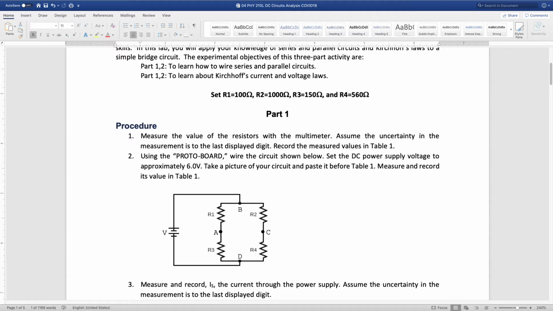That's part of it. Part of this lab is to show you the effect of the meter in the circuit. It's actually better to have you see that, because a lot of times people will be unaware of the fact that the meter affects the circuit too. But Morgan, if you want to use the uncertainties based on the manual, that's fine.